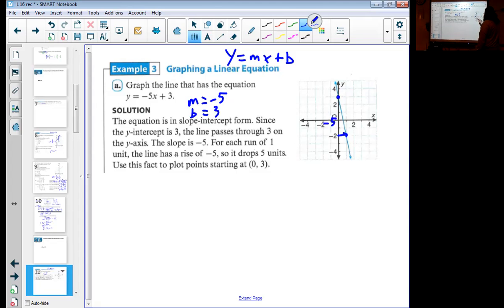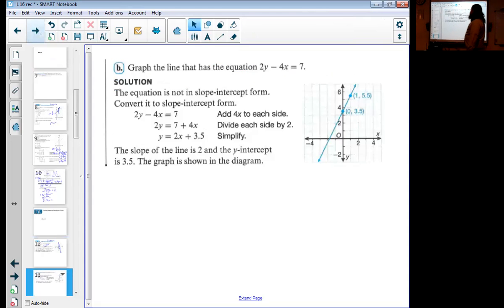And I'm always going over 1. If you remember, last time I talked about how we always want our slope to be in a fraction form, an improper fraction if possible. So here we have negative 5 over 1. So once again, you're going down 5 over 1. So we take our second point there. I like having as many points as I can, but you just draw your line going through those 2 points, make it as good as you can, and you have it.